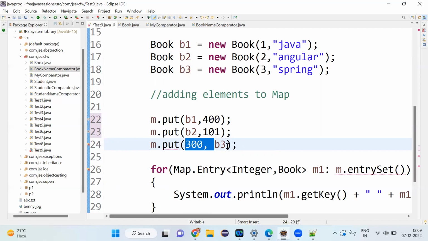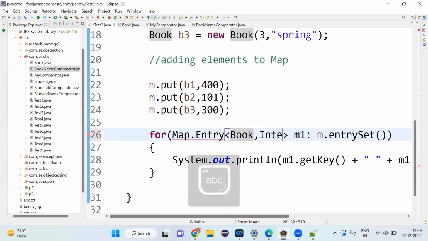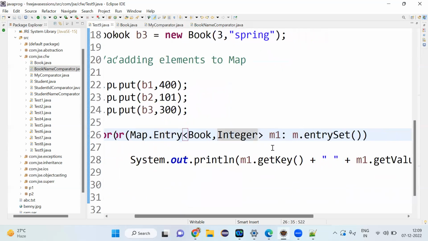Is it correct? 300, right? B3 comma 300. So now I'm just removing. Okay, let me save this. This is fine. In m.entrySet here also we have to change to Book comma Integer. Let me save this. Yeah, now it's perfectly fine.